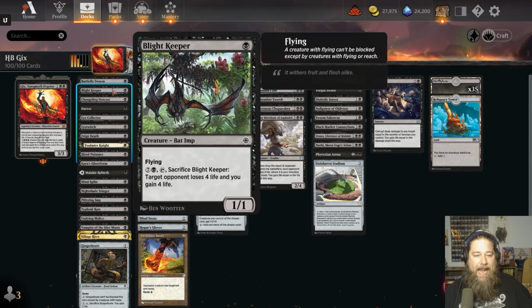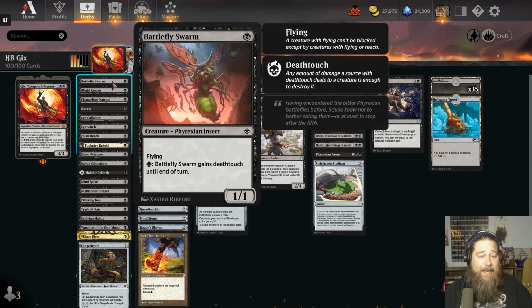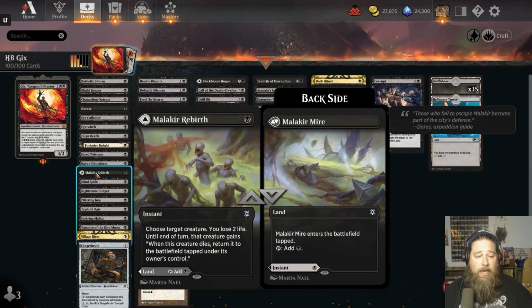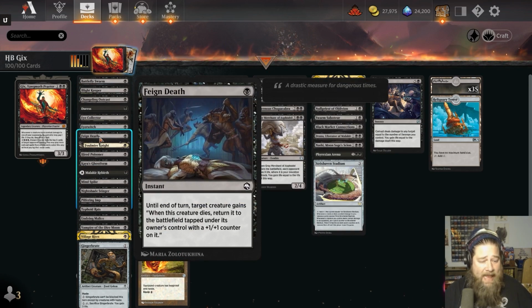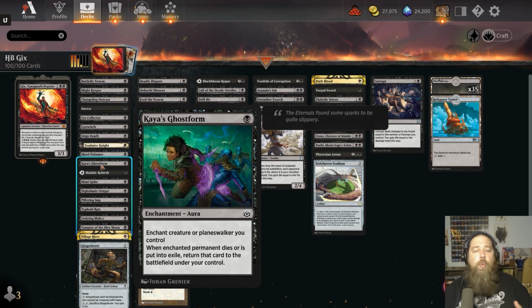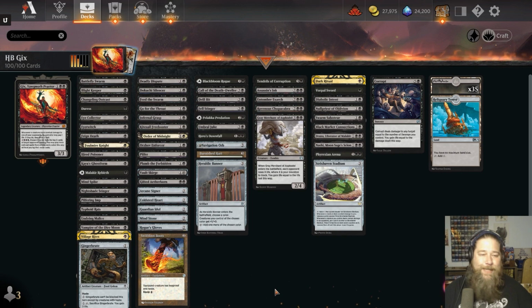Like, look at the cards in our deck. Our cards are really bad if we can't keep a Gix on the battlefield. So along with the Duresses, we have stuff like Malakar Rebirth, Fiend Death, Kaya's Ghost Form, these 1-mana ways that just make it so if Gix dies, it comes back to the battlefield to fizzle a removal spell, and that's really all the deck wants to do. So that's why Gix is the perfect budget Historic Brawl commander.